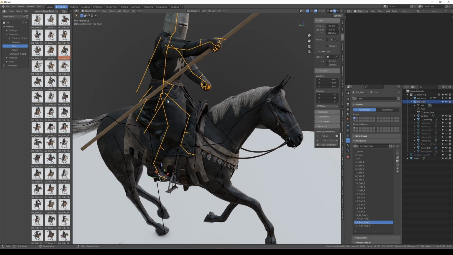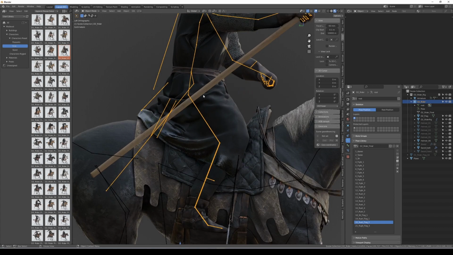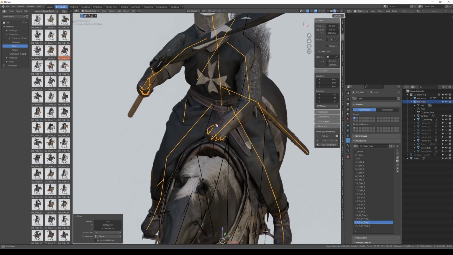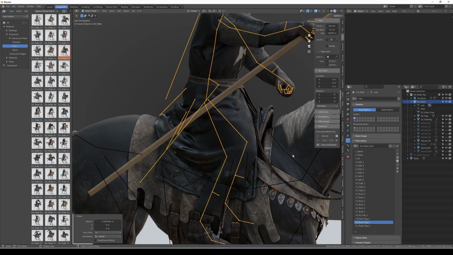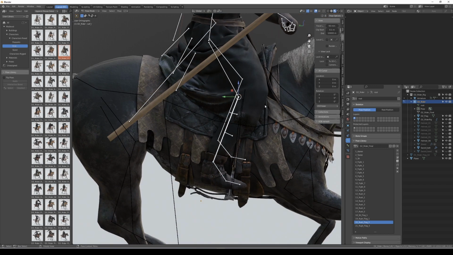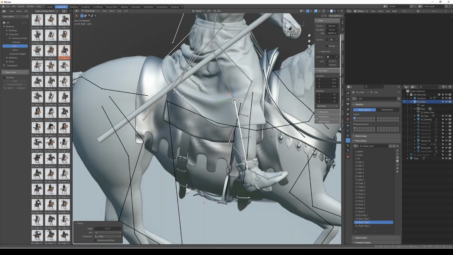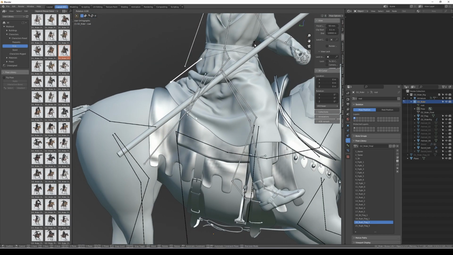But if you want, you can obviously change it, and if you're going to have your own poses, you can do it and change leg position if you want. You can move the leg forward, you can move it backward. Also, if it's not matching, just pick different bones and adjust it.